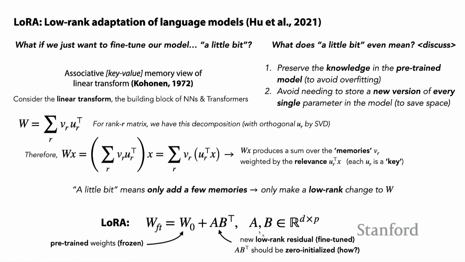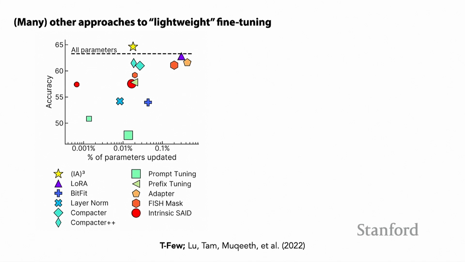And so if we want the product AB transpose to be zeros, but we want to be able to learn things, we actually need to initialize one of them as all zeros and the other with a normal random initialization. So that's kind of a detail. You'll see that in homework 3, but it's something to keep in mind. So like I said, that's LoRA. I hope that was somewhat interesting to think through.